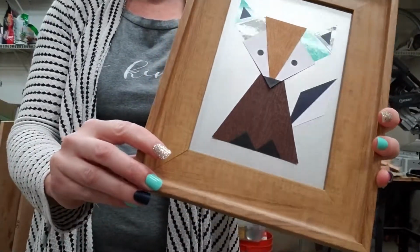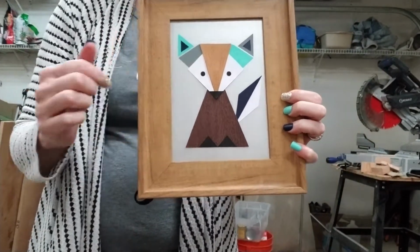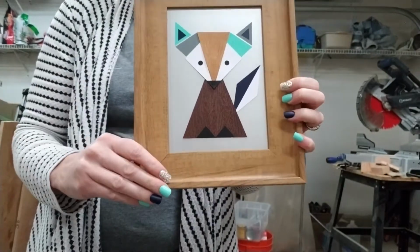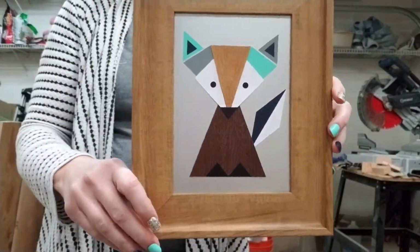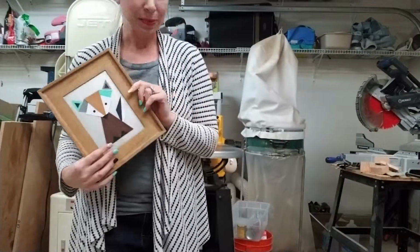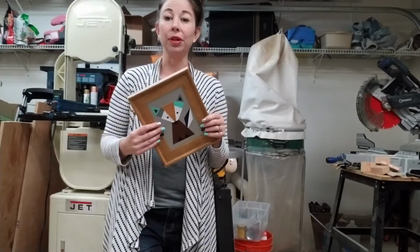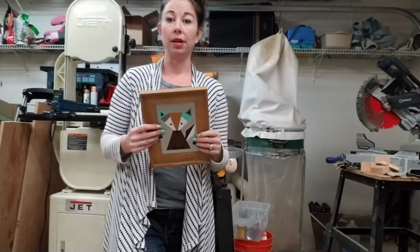And you can see I cut it out of some different materials. There's wood grain faux leather down here, cardstock here, vinyl up here, and built this cute little fox and put it in a frame. And when my husband saw it, he thought it would be really cool to try to make this more 3D and cut it out of the scroll saw.